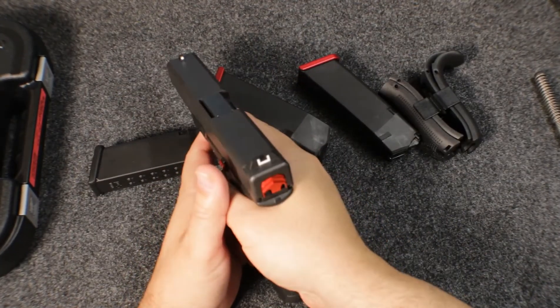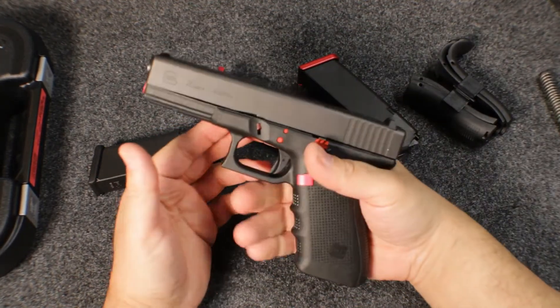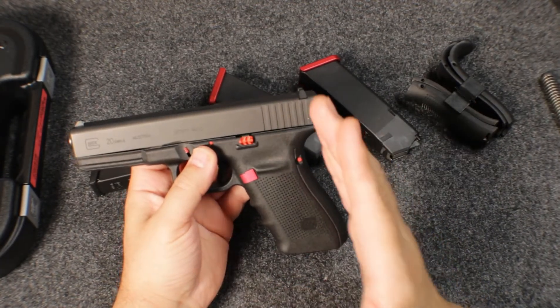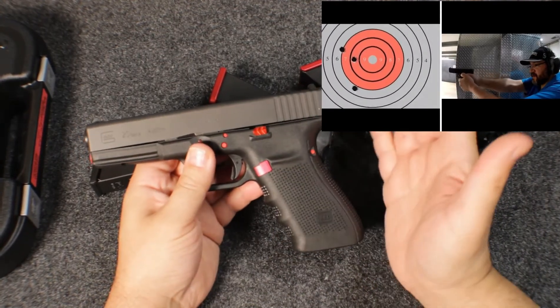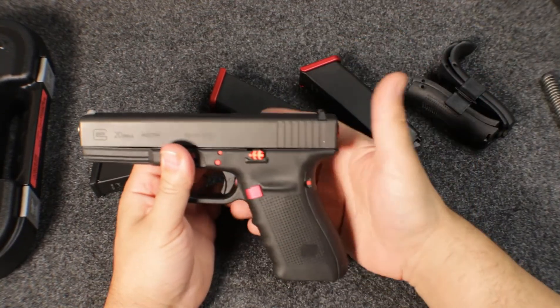As I said, it is a little chunky, but you've got the extra back straps to hopefully customize your grip to where it's comfortable. A lot of people don't like Glocks because of the grip angle — they seem to be a little straighter up and down. It doesn't bother me, but I think that's just because I'm an average shooter — not great, not bad — so grip angle doesn't affect me as much.